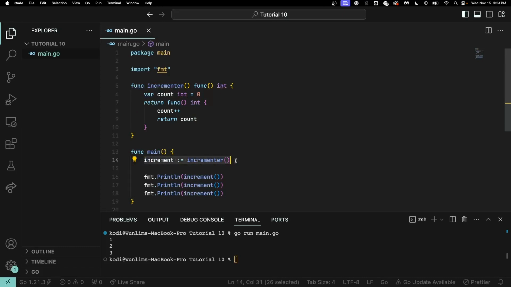So in our main function we call incrementer and assign the returned function to this increment variable right here. So increment is equal to this returned function. Now whenever we call increment, it's modifying the same count variable which was created when we originally called our incrementer function. So whenever this line of code is executed in our increment function, it's affecting the same count variable which was declared here. Which means every time we call increment in these lines of code right here, it's increasing the same count variable by 1 and then returning it. Which is why we get 1, 2, and then 3. In this example, the count variable was increased.